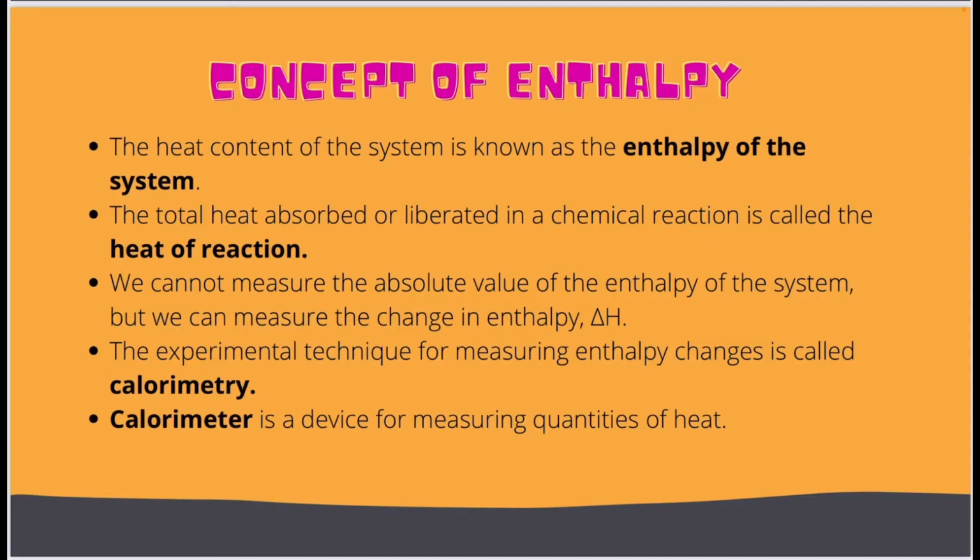Concept of enthalpy. The heat content of the system is known as the enthalpy of the system. The total heat absorbed or liberated in a chemical reaction is called the heat of reaction. We cannot measure the absolute value of the enthalpy of the system, but we can measure the change in enthalpy. The experimental technique for measuring enthalpy change is called calorimetry. A calorimeter is a device for measuring quantities of heat.